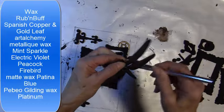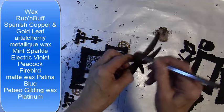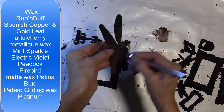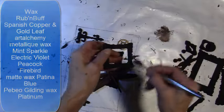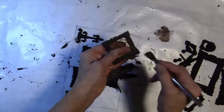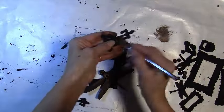I add the wax in layers. I started with Spanish copper, which is a little darker, and moved on to lighter colors as I go. I really want the wings of the dragonfly to sparkle and look translucent. I want the wing that is a leather belt to be different and stand out as a fixed steampunk wing, so I keep it more in a leather look with the Spanish copper and gold.